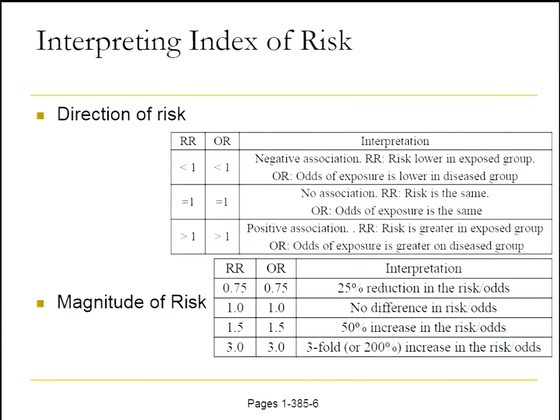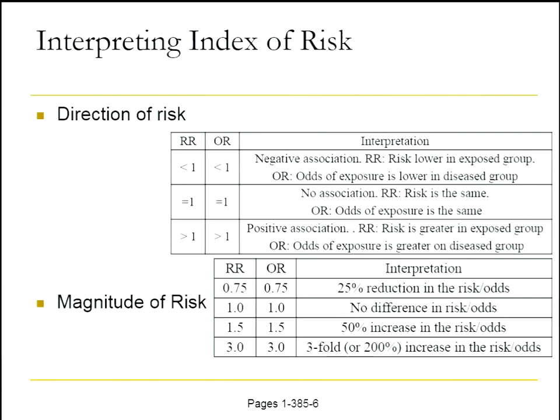between what we're trying to measure. So if the odds ratio or relative risk is less than 1, then we would conclude that there's a negative association with the factor that we're investigating. If it's exactly 1, then no association. And if it's greater than 1, there's a positive association, or an increase in the risk or increase in the odds.